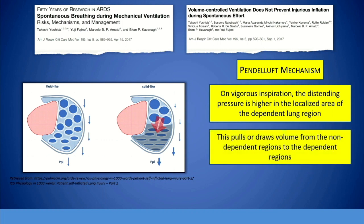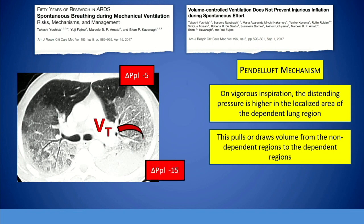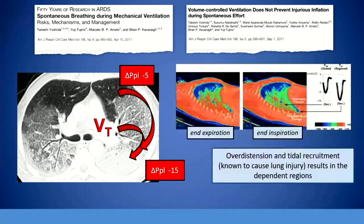And so what ends up happening is that even if you put 6 cc's into this patient, it's going to go to the highest change in pressure. And if that highest change in pressure is down there in an airless lung, when the patient vigorously inspires, even though you're locking in a low volume, you have no idea where the volume is going to go. The patient pulls it to that dependent lung segment, which is ill-equipped to take volume in because it was previously closed. So you're not only going to rip it open, causing atelectrauma, but then you're going to over-distend that area. And that's called a pendulum effect.